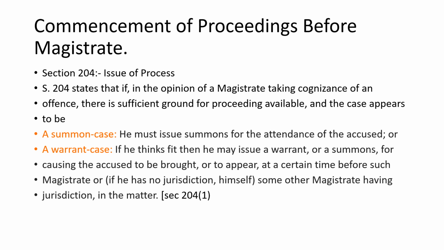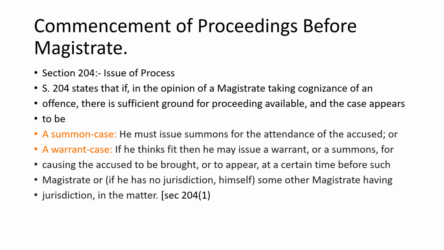In a summons case, the magistrate issues a summons for the personal attendance of the accused. When the magistrate finds it very important that the accused needs to be present in the court, then the summons is issued. But in warrant cases, if he thinks fit, he may issue a warrant or a summons for causing the accused to be brought to appear at a certain time before such magistrate, or some other magistrate having jurisdiction in the matter.